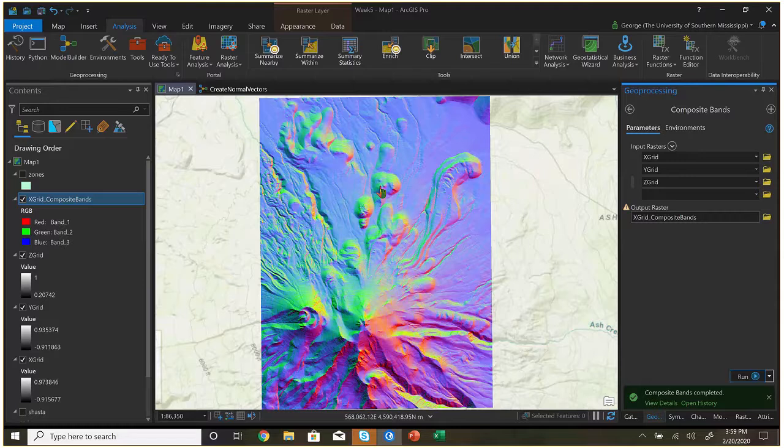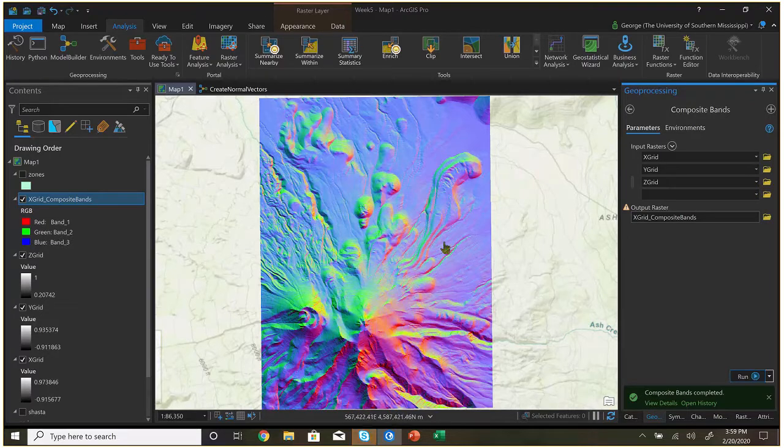Anything that is red is high just in band 1, which I made the X grid. So in other words, anything that's high in red is facing east. Anything that is low in red is facing west. And as the colors mix, we can see something that's high in both. So if it's high in both red and green, meaning it's yellow, then it's facing northeast, because it's a mix between facing a high north value and a high east value. So you see some yellow right along here because it's facing northeast.